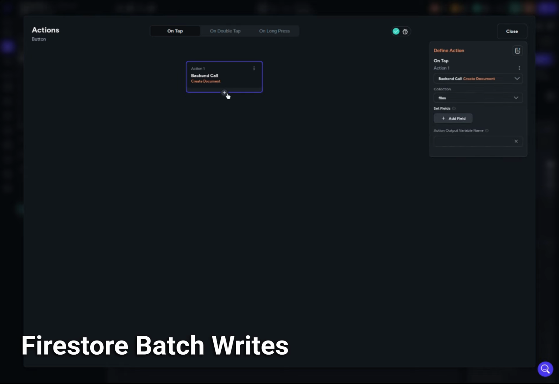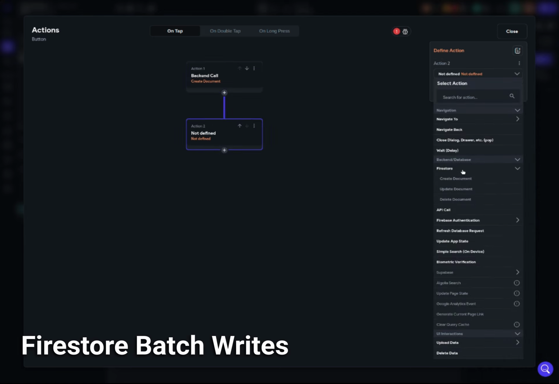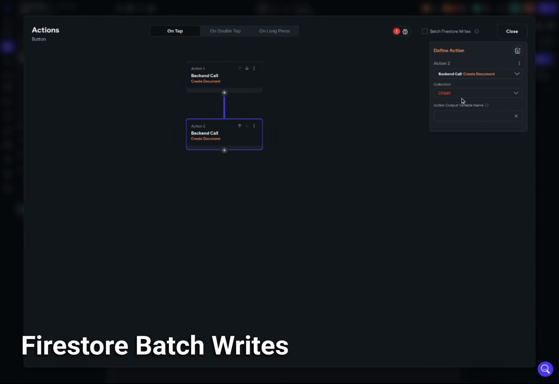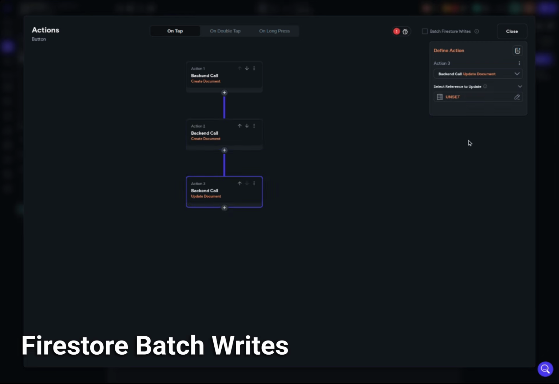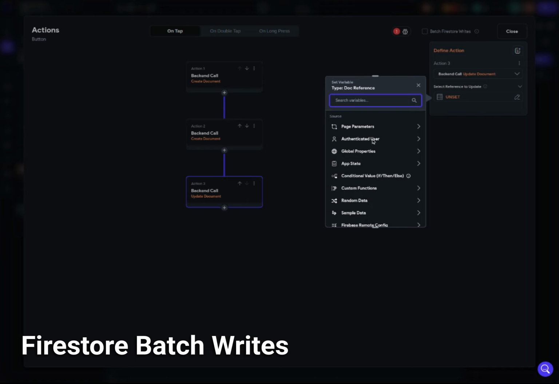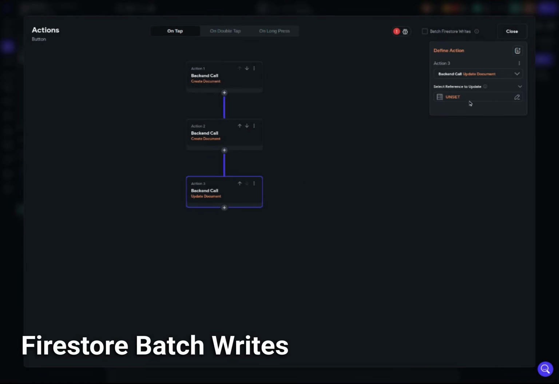And then I want to create one more, let's say in the invoice items, and let's say I want one more, which will be update document, and I want to update the document, and let's say I want a reference. I need a reference here, but I don't have a reference, to be honest. So okay, let's stick with those two.